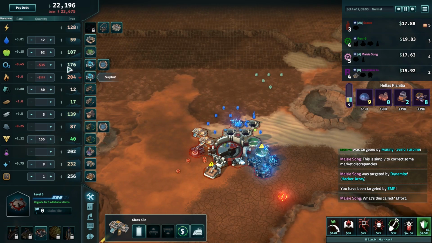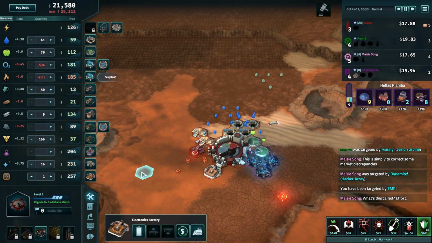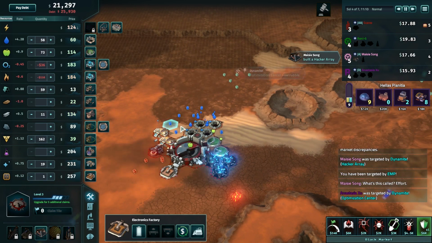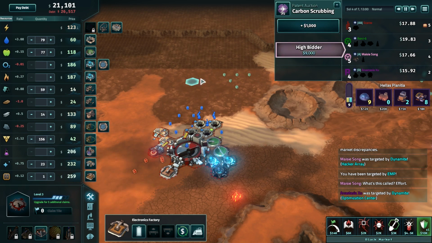How close are we? We need 55,000. Aluminium's quite cheap, steel's quite cheap. Glass is kind of the expensive one at the moment. Oh, you need to keep making. You're still working at a profit. A lot of these things are. I'd like to upgrade so that I can get an off-world market.